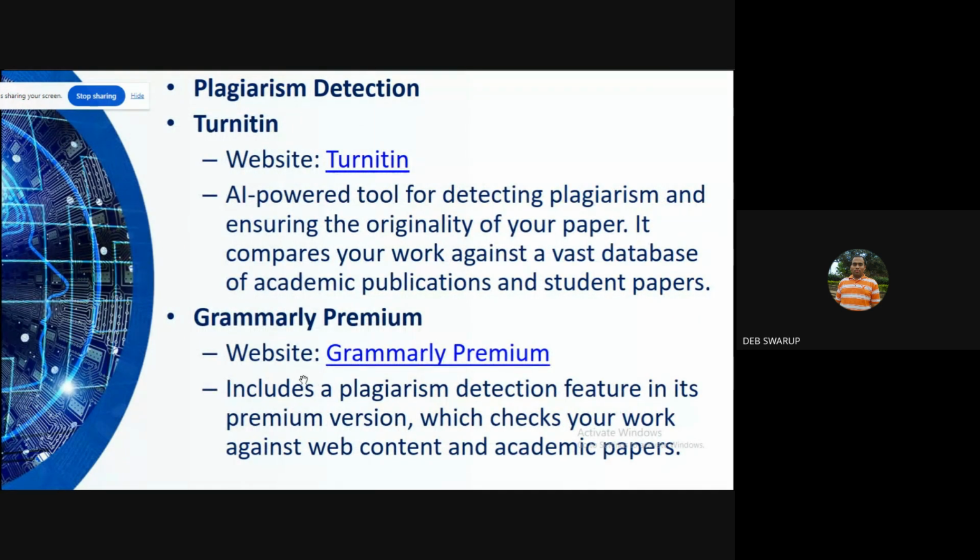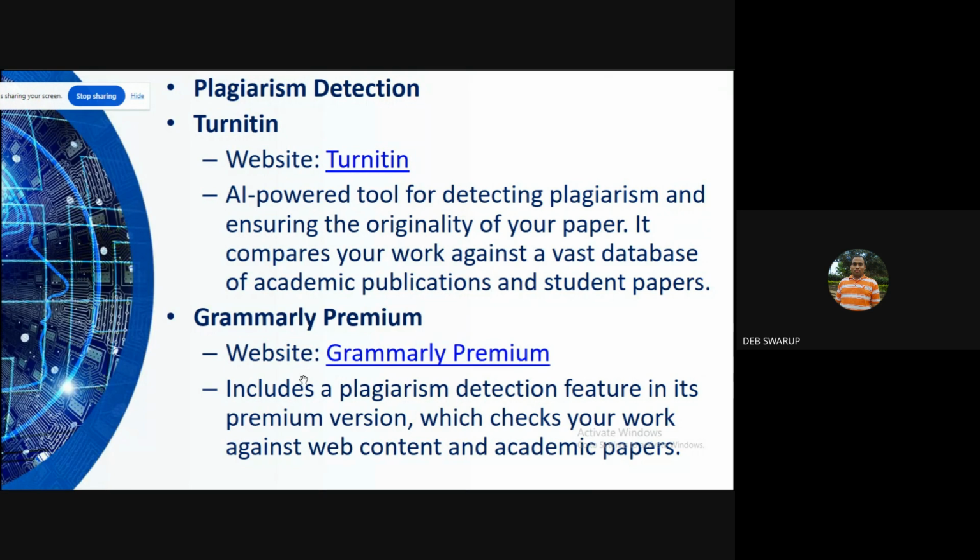And plagiarism detection. These are the two methods generally. There is Turnitin and there is Grammarly Premium. Now, Grammarly Premium, though it is a plagiarism detection method, is not that accurate. Go for Turnitin. Don't ever go for any free plagiarism detection tools. Don't put your work in a free plagiarism detection tool. There's nothing free, so you'll lose out on some of your data. Some might utilize it. There are many things going on behind that. We're not going into that, but don't go for these free plagiarism detection tools.